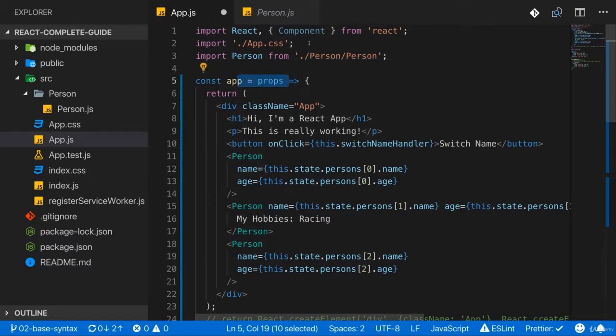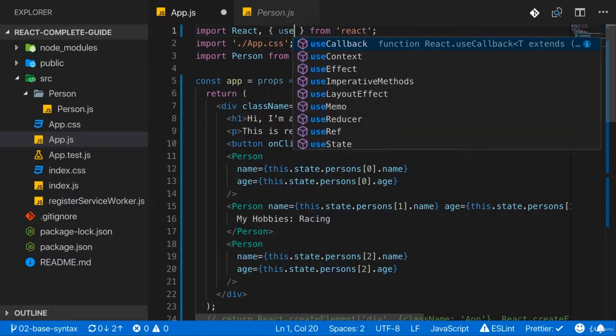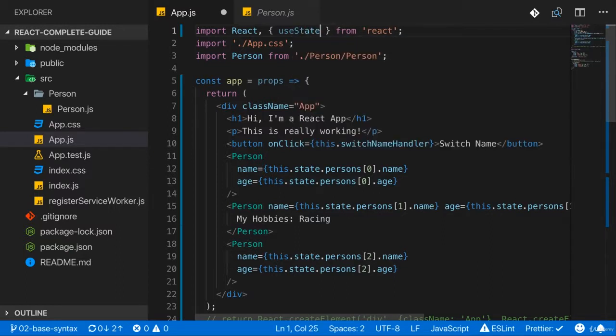But now you can use this React hooks feature, or one of the React hooks. This works because of React 16.8, and therefore you should check your package.json file whether your project does use React 16.8. If not, update the version and rerun npm install, so you do. So your React 16.8 or higher project now is able to use hooks, and you do use them by importing them from React. So instead of Component, which we don't need here anymore because we're not extending it anymore, you can import useState. All these hooks start with the use keyword, and you see there are a couple of hooks. useState is the most important React hook, and I'll introduce other hooks throughout this course, but useState is the hook that allows us to manage state in a functional component.